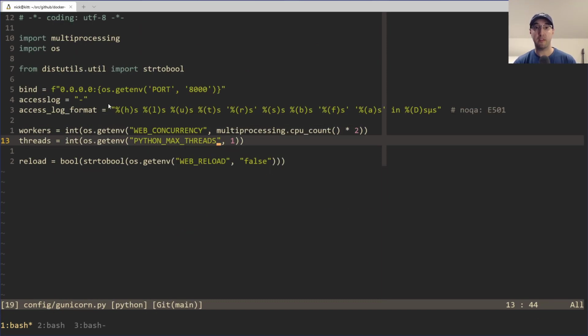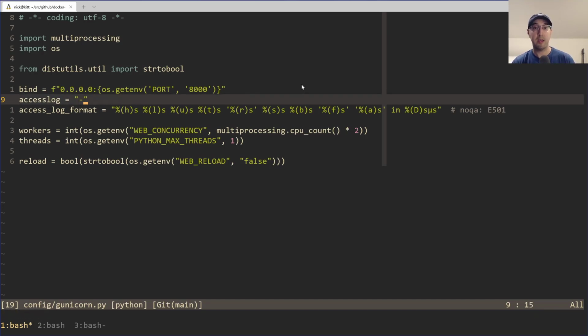But going back to this Gunicorn config file, one last thing here, unrelated to environment variables, is logging to standard out. With Gunicorn, you can just log to a dash here, which is a Unix convention to log to standard out. The alternative here is, let's say you were to log to something like an access.log file on disk inside a container. That doesn't work very well because when the container stops, you're going to lose those logs. By logging to standard out, you can configure Docker to access those logs through journald or whatever mechanism you like. Maybe you're using CloudWatch on AWS or another centralized logging service. So this just makes it really nice to manage your log files outside of Docker, just by having your web server configured to log to standard out.